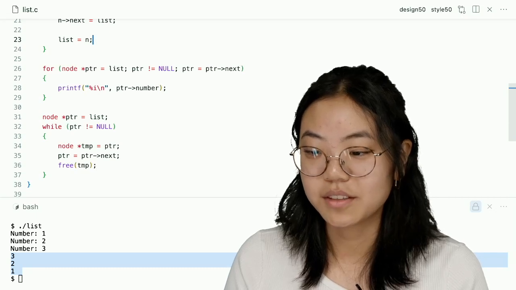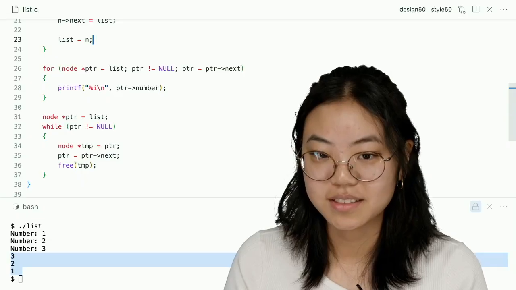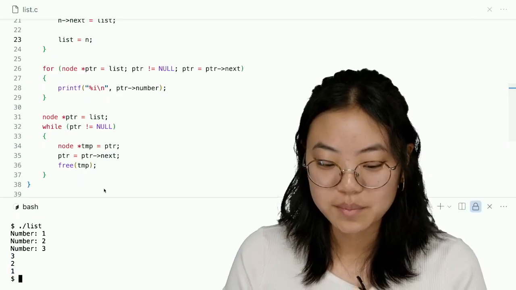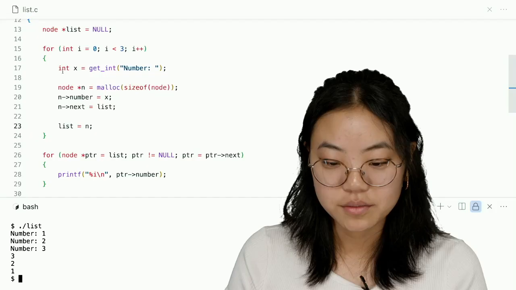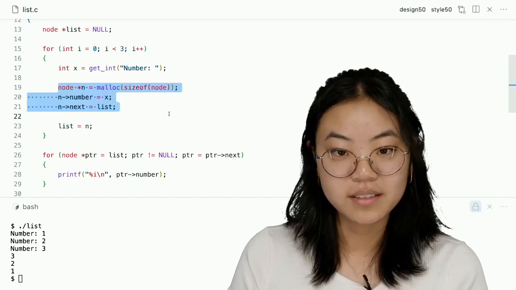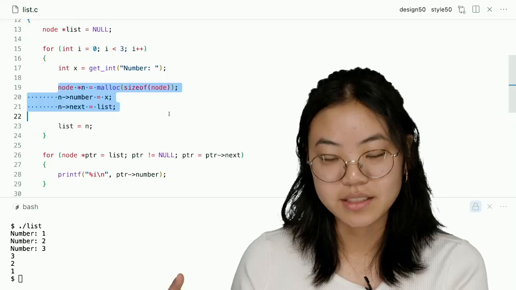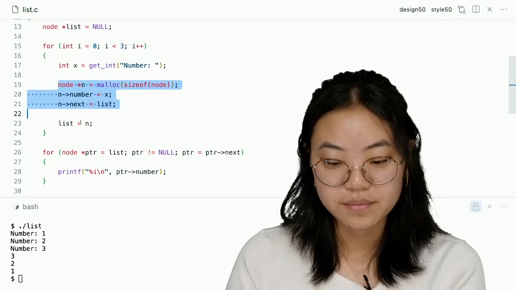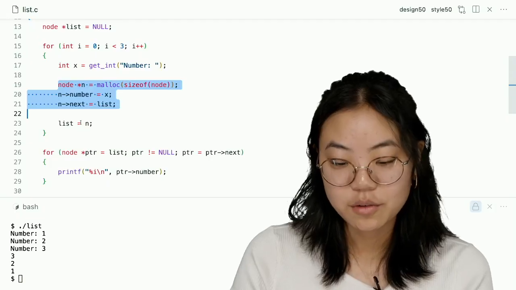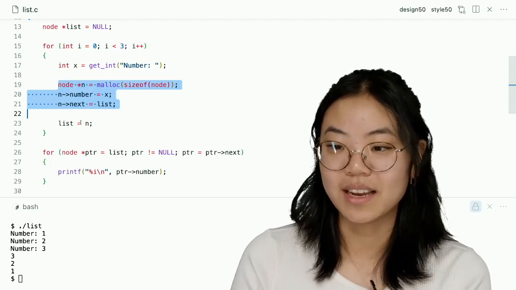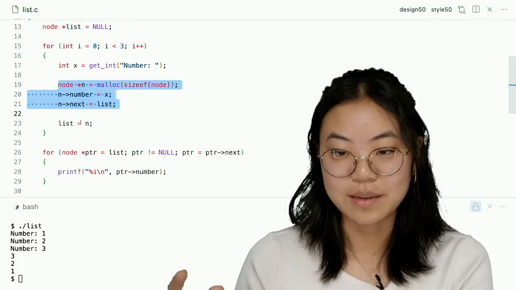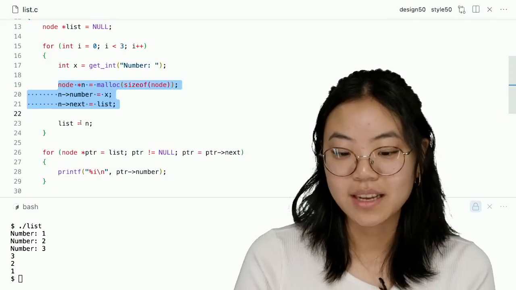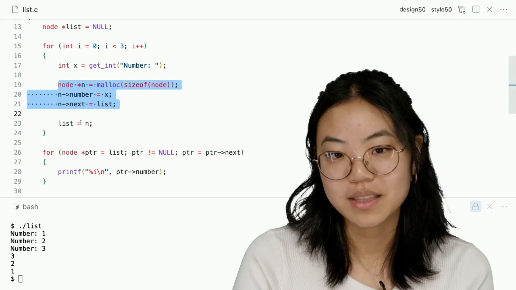Yeah, someone said FILO, first in, last out. So because of the way that we set this up, right, where we've added 1 first, we've created 1 to be set into a node, and then when we create 2, we've made 2 the next head of the list. And then when we get 3, the same thing, we create a node for 3, and that sets 3 to be the head of the list.